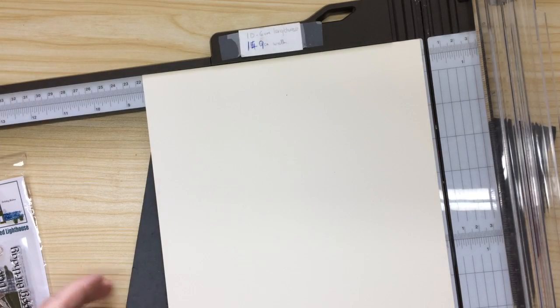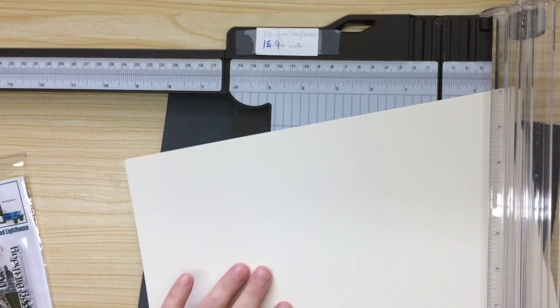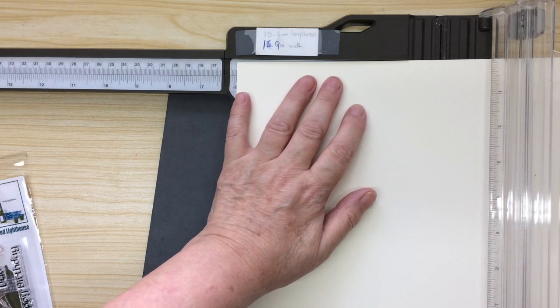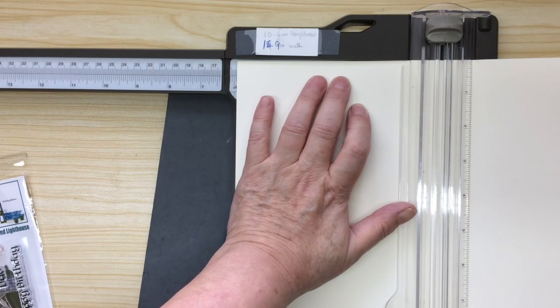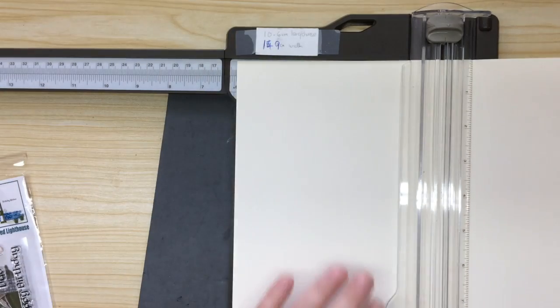So what I'm going to do is take you from a blank sheet of paper to a card topper. Why do it like that? Because then I'm not wasting your time showing you how to put a card together. However, if you go back through some of my videos, I'm sure there's one where I go through and explain it all to you.